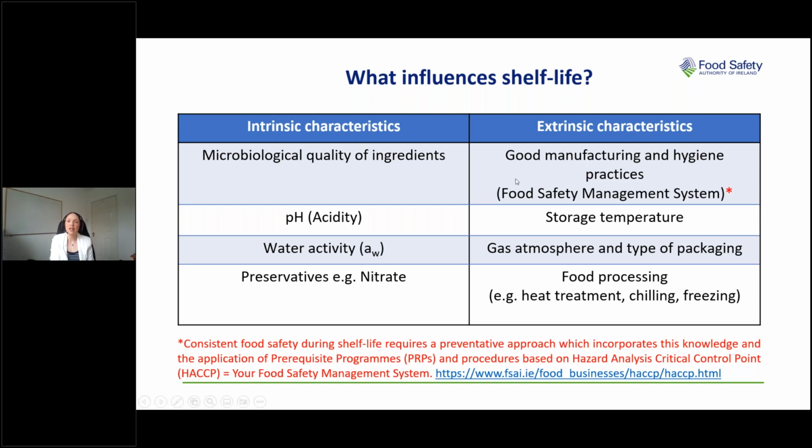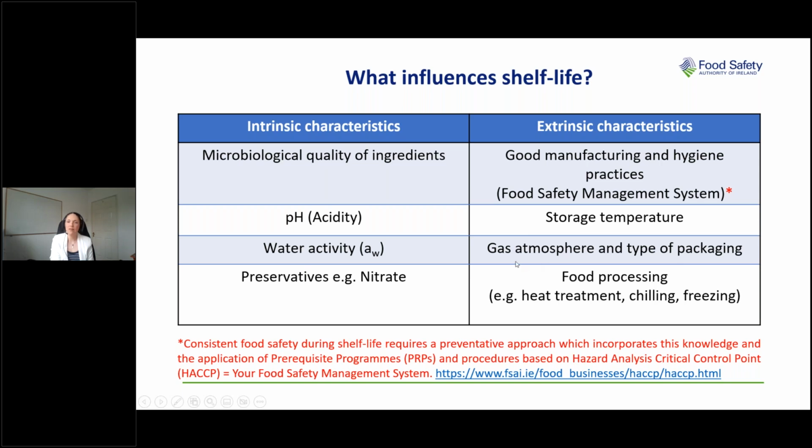It's best not to put too much faith into the results of shelf life testing, because you can't test 100% of the food that you manufacture, and bacteria is not uniformly present in a food. So testing is really a good tool to verify that you have good manufacturing and good hygiene practices in place, and that you're monitoring and controlling your hazards really well. But testing is never a 100% guarantee of safety. We talked about storage temperature a little bit there. Essentially, the higher the storage temperature, the quicker any bacteria that's present will grow.